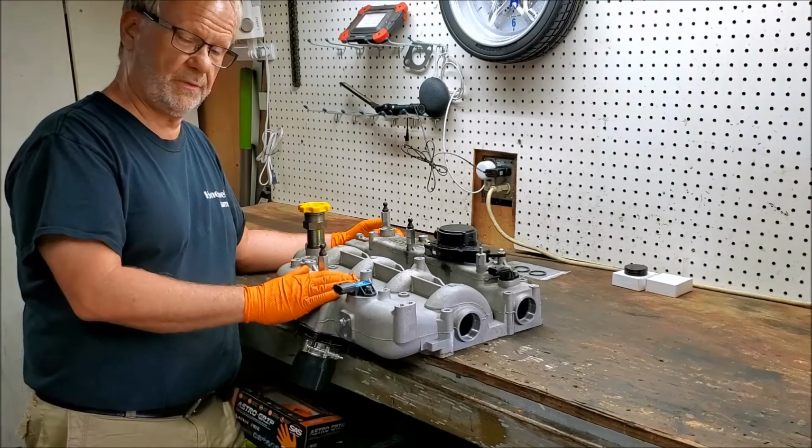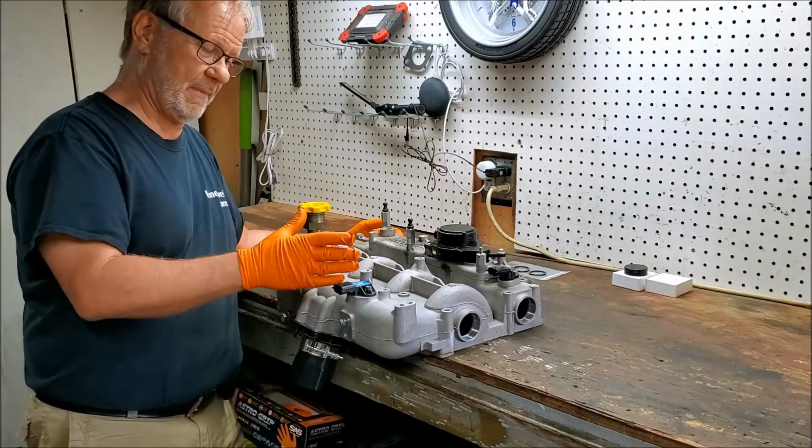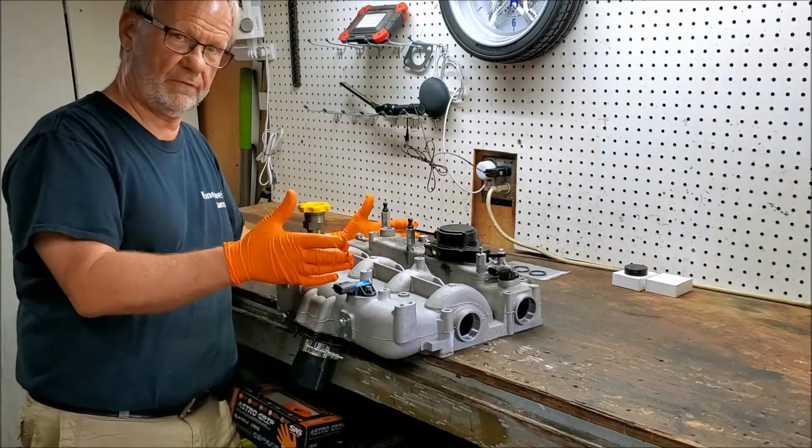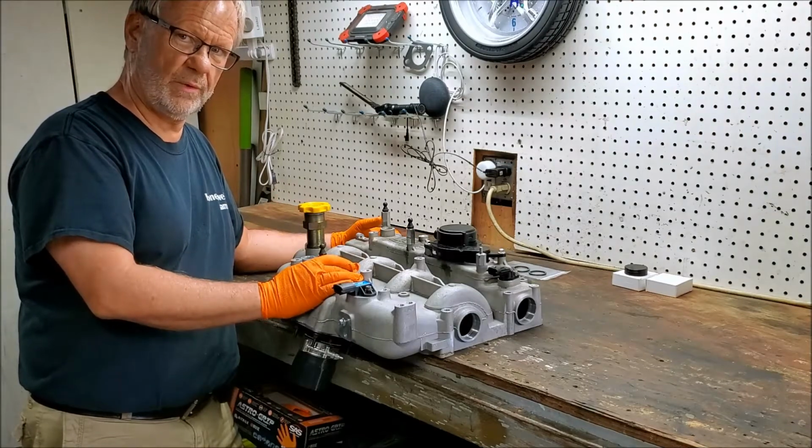But this engine is pretty unique in that the cams are actually mounted in the intake manifold. The intake manifold is actually integral into the valve cover assembly. And that poses some unique challenges with the way we have to reassemble this.